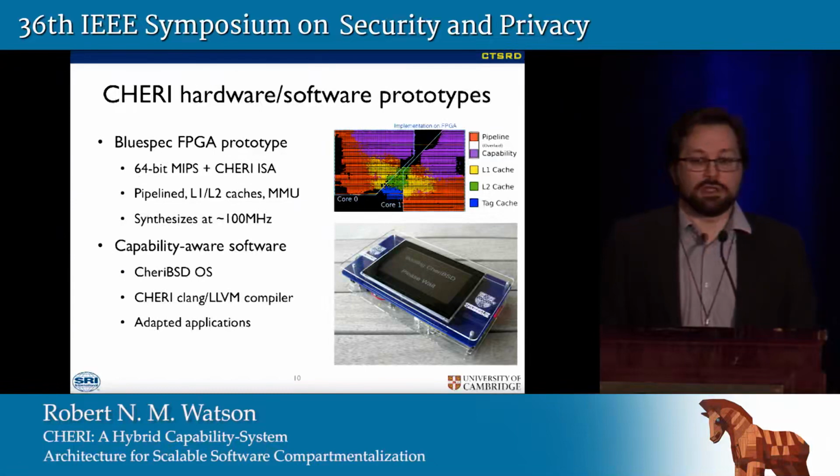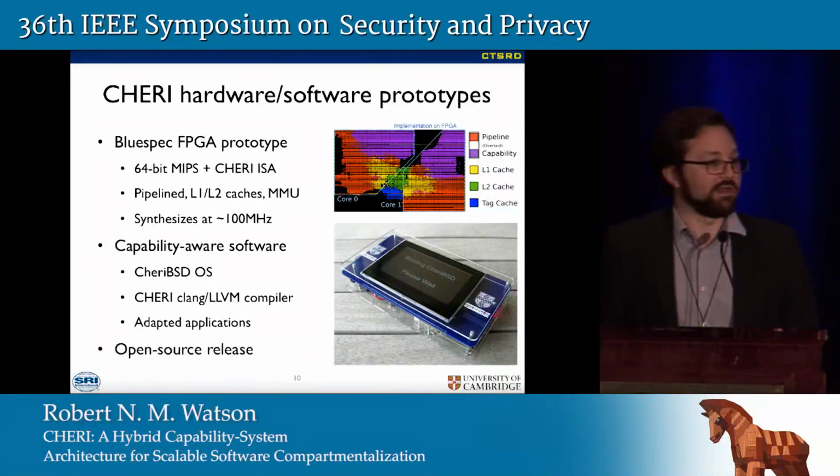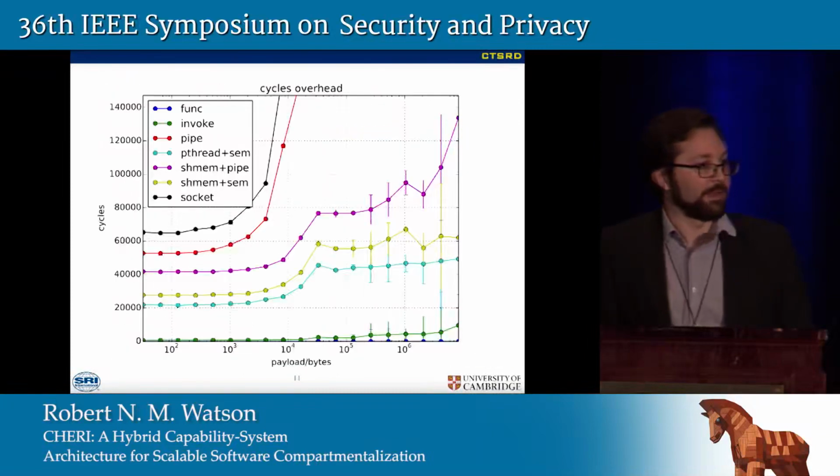We also have a complete software stack on top of this. We've modified the FreeBSD operating system to support fine-grained memory protection inside processes, the domain switching model, debugging features, and so on. We've also modified our compiler, Clang and LLVM, to generate CHERI instructions for memory access using a variety of ABIs. And then we've adapted a number of applications to use these features, which we use for the purposes of evaluation. And we've also released all of this as open source on our website. So if you wish to look at the reference design in hardware and software, you're welcome to do that.